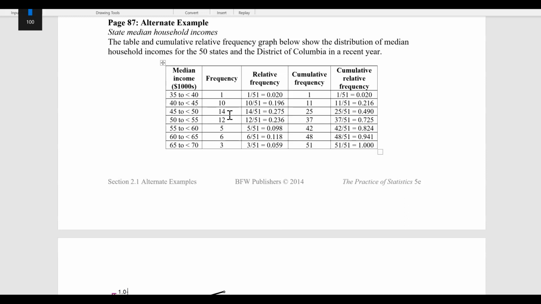And remember what the median would be. It would be the 50th percentile. So we can actually come over here and see what's happening in this cumulative column: we're adding them up. So we had 1 person in this group, 10 in this, which means we had 11 at or below.